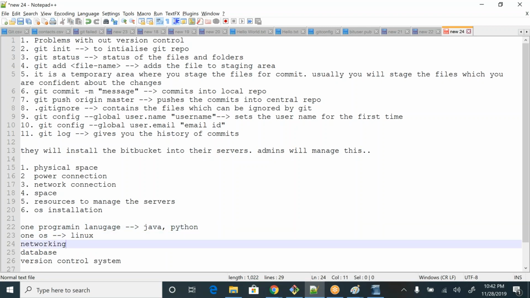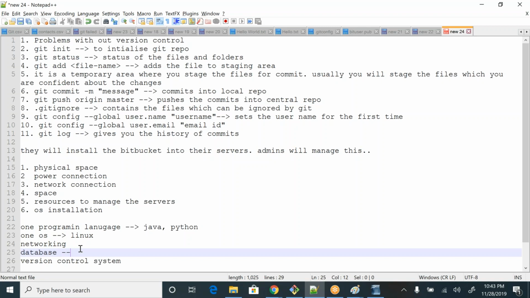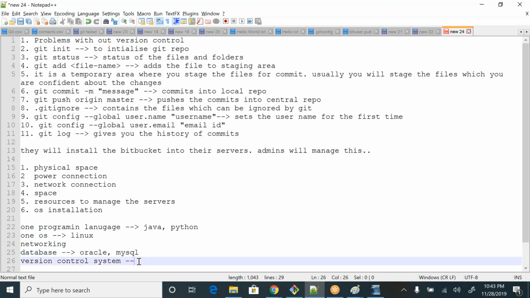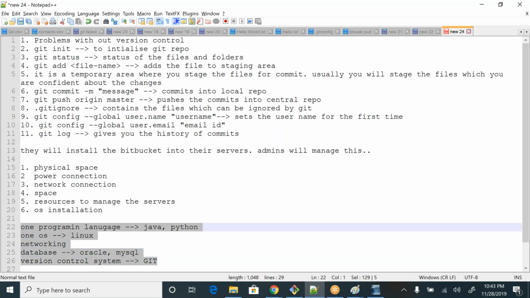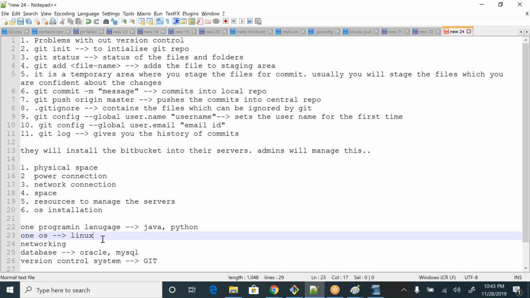Networking: you should know some basics like what is an IP, what is a server. Database: you should know one database like Oracle or MySQL, with minimum understanding. Version control system: obviously Git. So any technology is a combination of these five only. Even data science, big data, Java development, testing, everything is based on these five technologies.